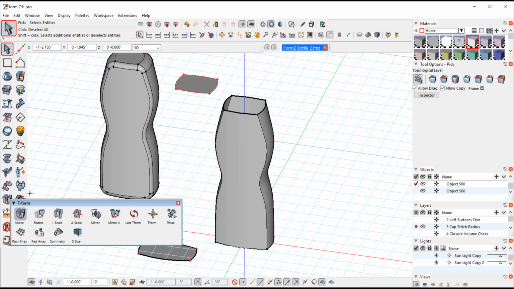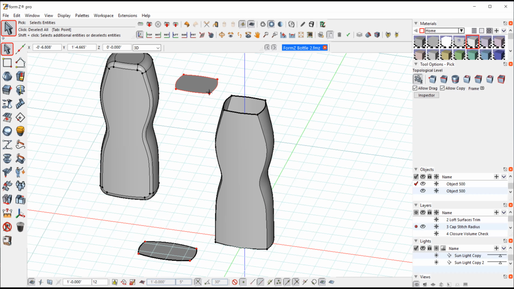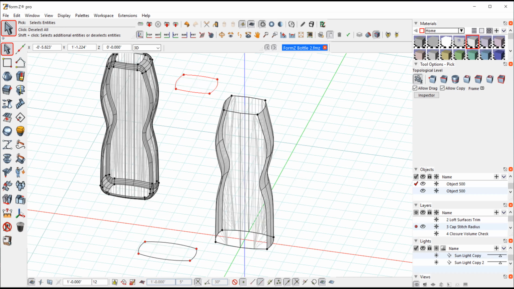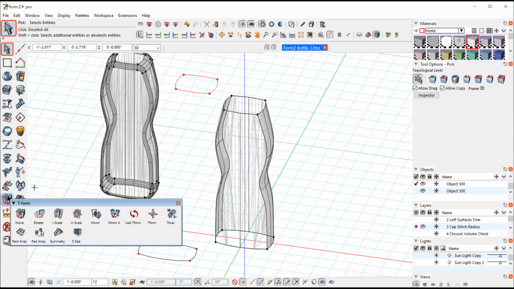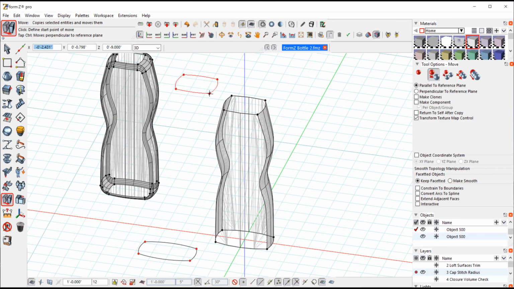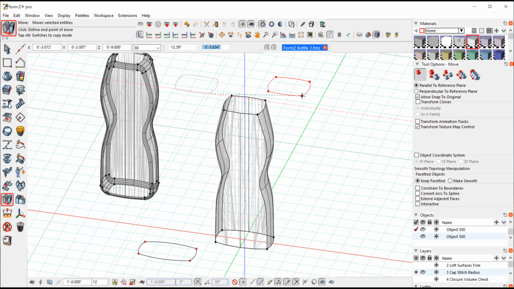I'm going to move, make sure I'm snapping. So I'm going to snap to this point, which it's not doing. Why is that not snapping? Move. Okay, here we go. It wasn't snapping. I just want to move one. Okay. So that's very important to keep track of those. Sometimes you do something wrong. You want to make sure that we're snapped.